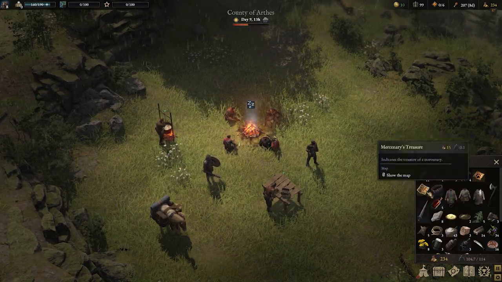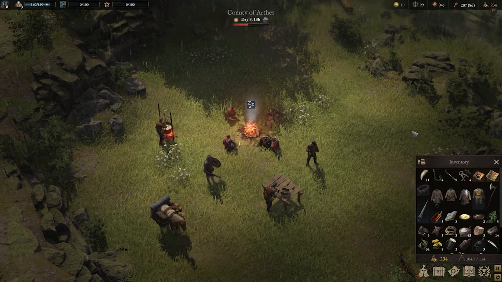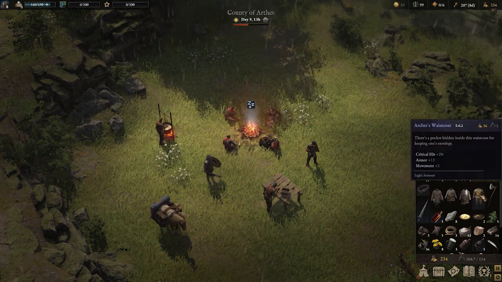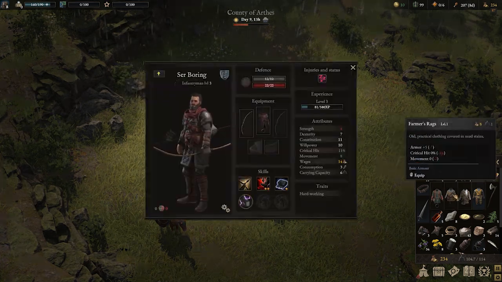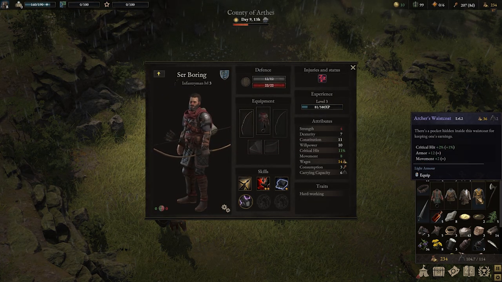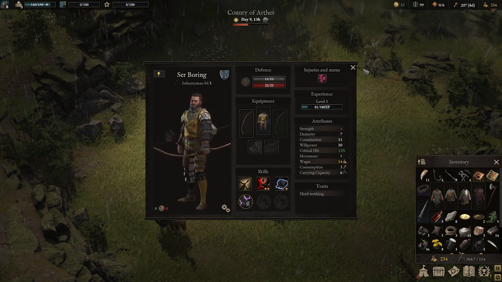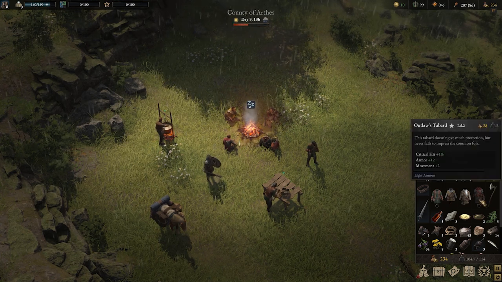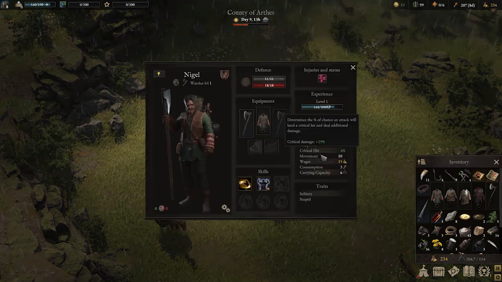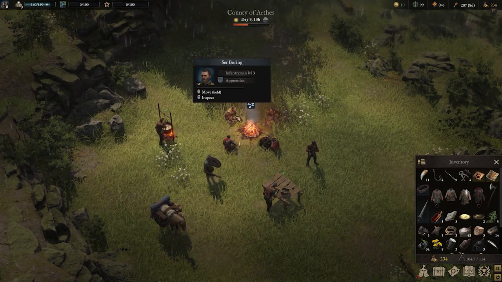But first, we're going to equip some stuff. So what armor is this? This is light armor for an archer. Okay, so where's Boring? Here he is. It's slightly better critical hit chance, so we'll put him in that. He's a little bit more stylish anyway. We can upgrade a rags to an outlaw's tabard. Oh, he can't equip light armor. Fair enough.